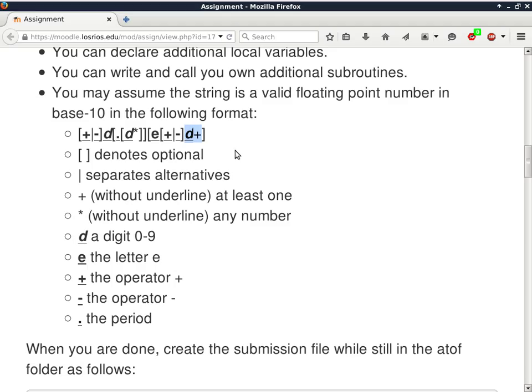In other words, I won't give you any more than 4 digits after the decimal point. Okay, so I'm gonna add that to the assignment description so that you guys can count on it as a part of the restriction. I can give you something like this, right? Because the actual digits after the decimal point is optional within that group. What about this? Can I give you something like that according to the regular expression? No, I cannot, because I can only give you one single digit before the decimal point. So this one, you don't have to deal with. What about this?